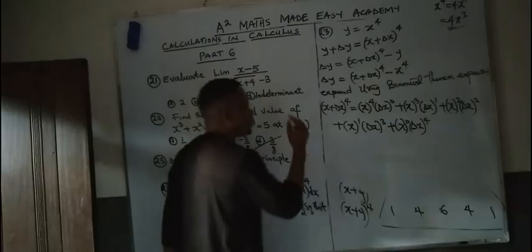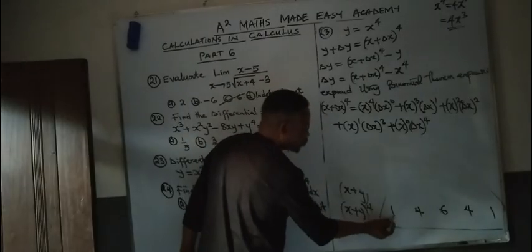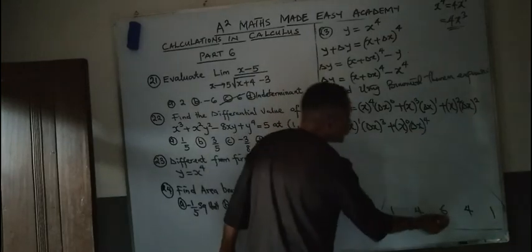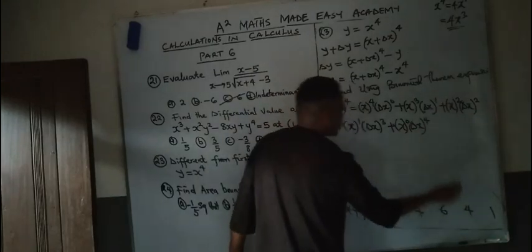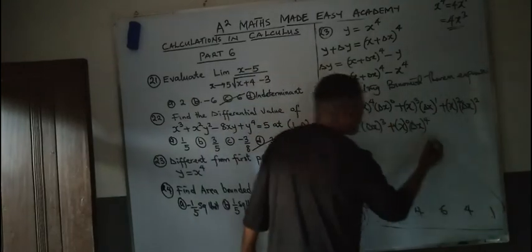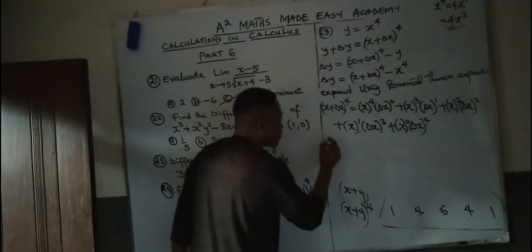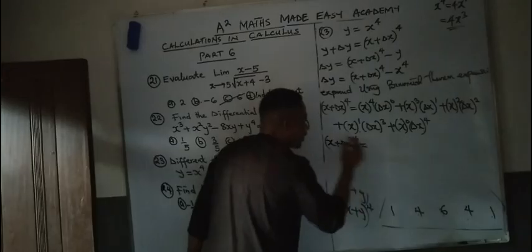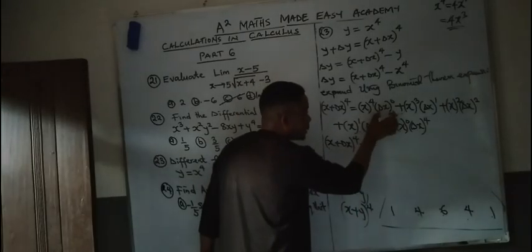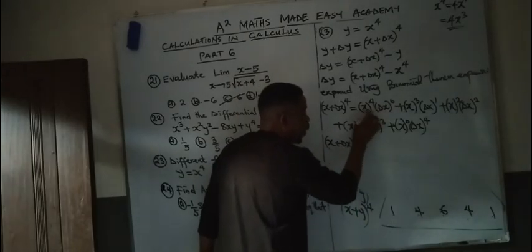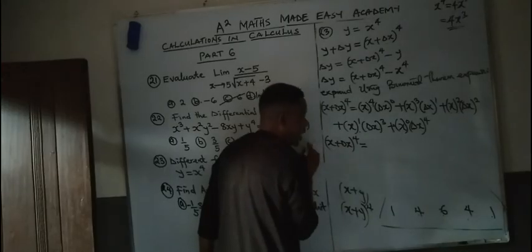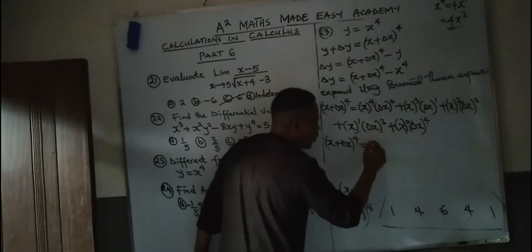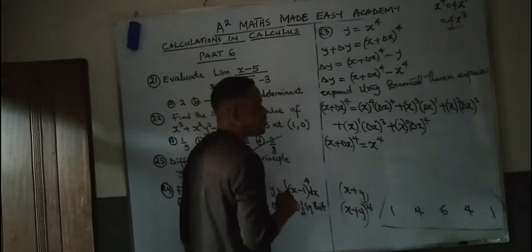What do you think will happen here? I want you to watch. The first will multiply with the first. The second will multiply with the second. The third will multiply with the third. The fourth will multiply with the fourth. And the fifth will multiply with the fifth. Can we do that now? That is to say, (x plus the second term) all raised to the power of 4 is now equal to, by the law of indices, anything raised to power 0 is 1. 1 times x to power 4 is x to power 4, right? Then multiply by the first coefficient, which is 1. 1 times x to power 4 will give you x to power 4. Have I made myself clear?